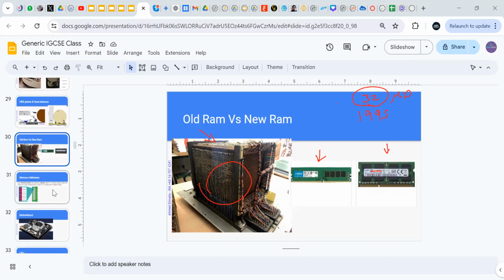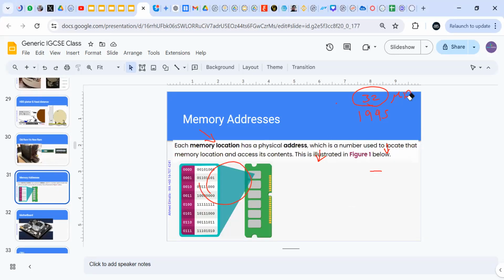Now let me also go through a simple piece of knowledge here. Do you know how the memory or the RAM is divided inside? Inside the RAM there is a part for addressing. There is an address for every location in the memory, and a place to store the information. So this is the data itself, and this is the address of the data. Did you ever deal with assembly language? Yes.